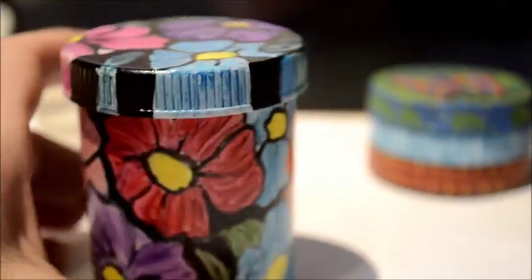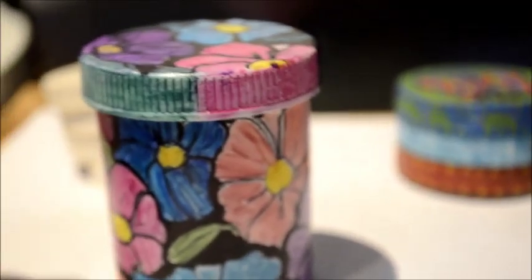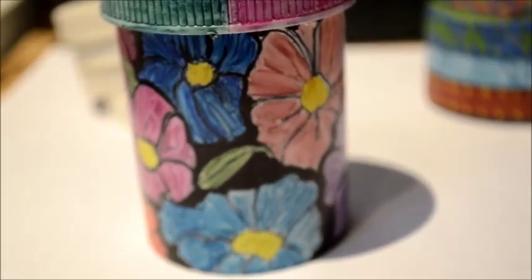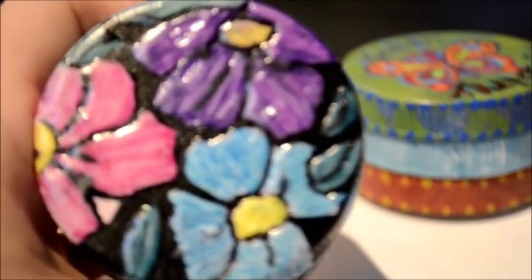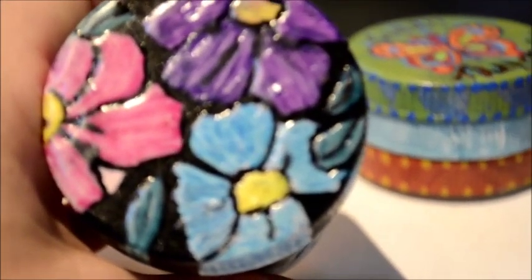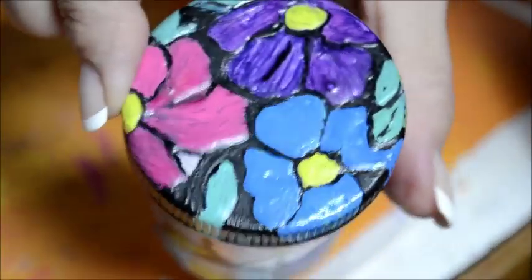I love to share my ideas, especially ideas like this one, where you can take a simple bottle and create something out of it that is useful instead of just tossing it in the trash. That's what this is all about, is creating art, having fun, and recycling in the process. So anyway, how about if we get started and I'll show you what I did. Stay tuned.